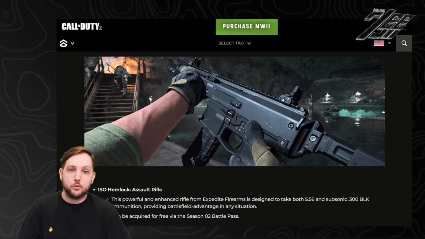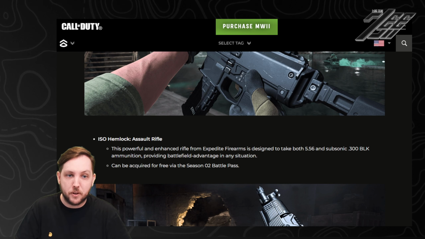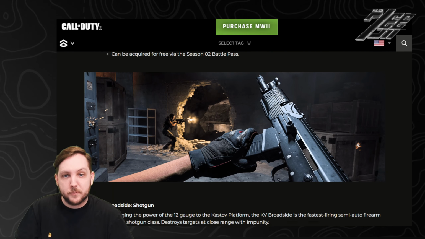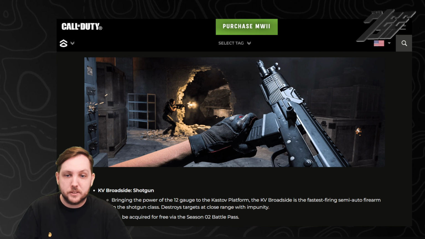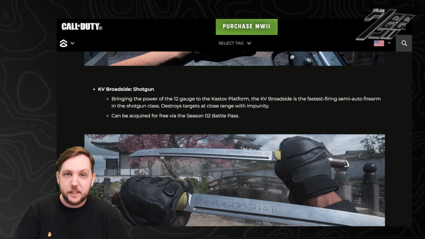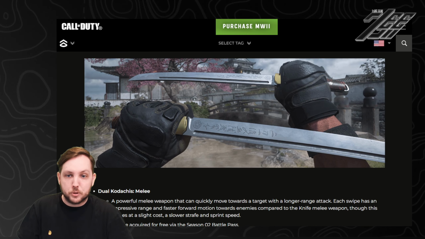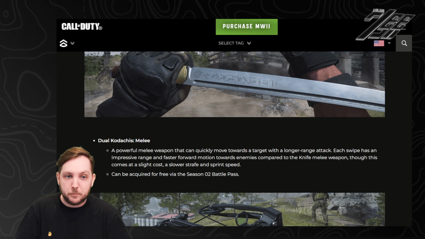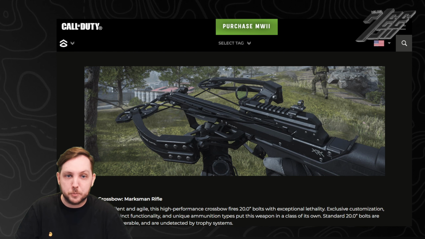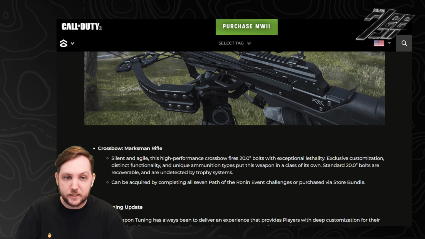We've got some brand new weapons across the 3 games. The ISO Hemlock, which is a brand new assault rifle. It's both 5.56 and a .300 BLK ammunition. We've got a new fast firing shotgun based off the Cast-Off platform. And these are all going to be available via the Battle Pass. We've got some brand new swords. You probably remember these from Warzone 1. And not to mention the crossbow. The trusty crossbow. It's going to have multiple different types of ammunition. So we'll see how that pans out.